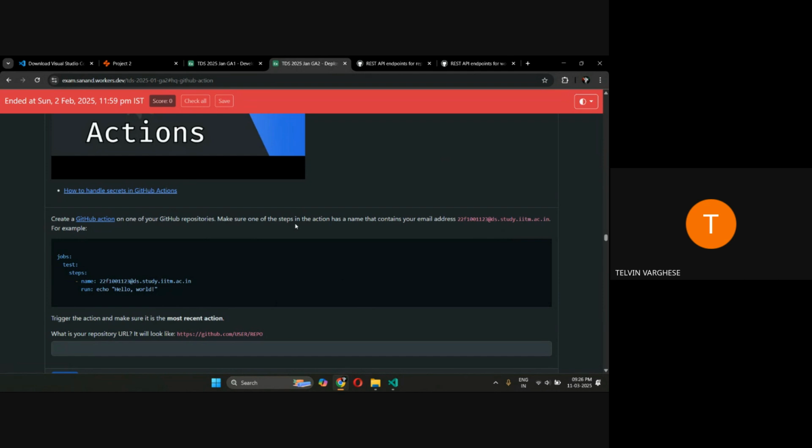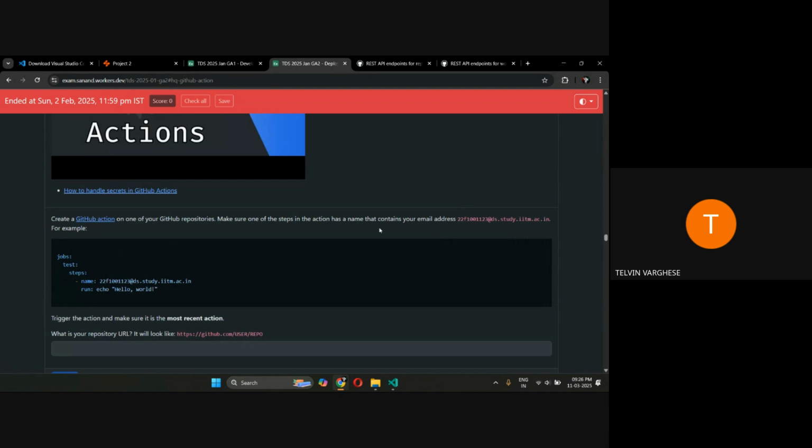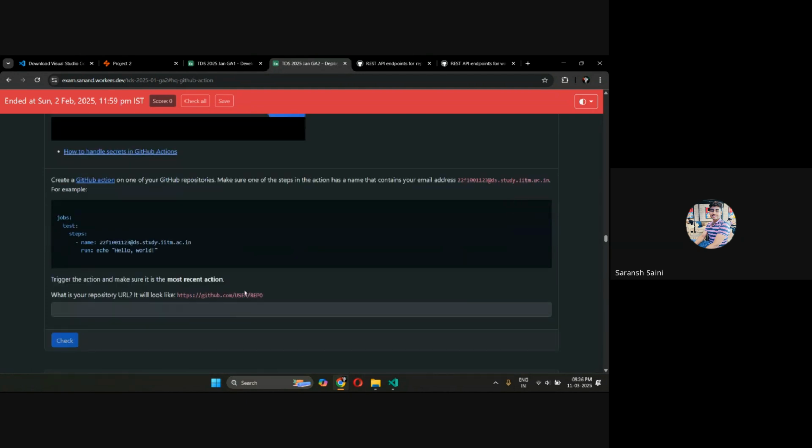Fair. My GitHub repo has some issue. I am not able to access it using a token. That's why I thought we could do something without creating one. Fine, I will look into it. You can use some other GitHub repo. It's not like you have to use your student email address itself, it can be some other email address. Can we have a global repo, like a collaborator repo, and have that function?